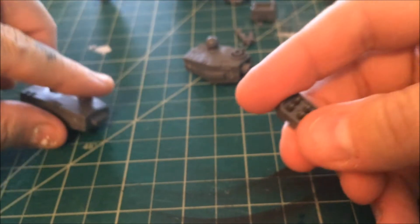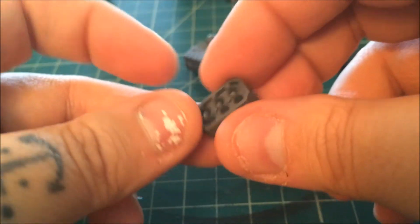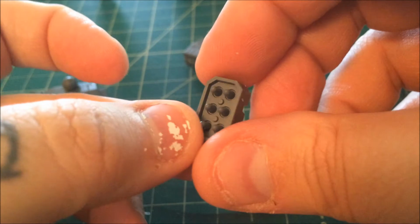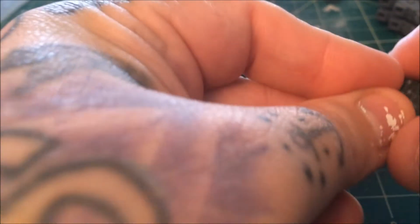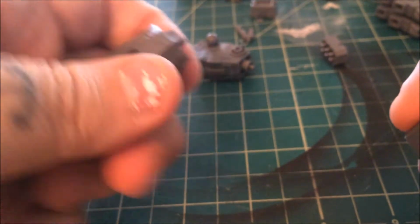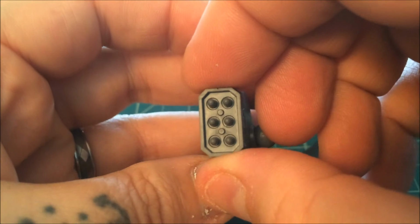These pieces, this is from the Landspeeder Typhoon, I believe. And it's the little missile packs that come with it. And what they do is they pretty much will replace those intakes. And they're hollow on the back, so literally they go on there perfect.